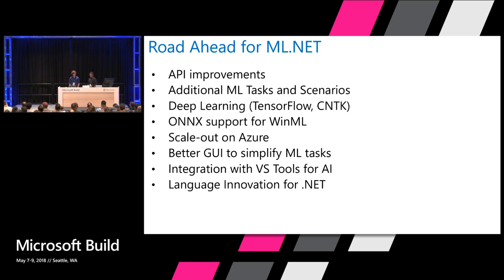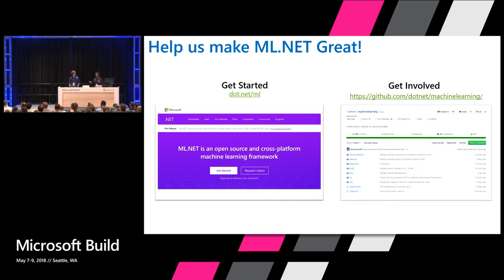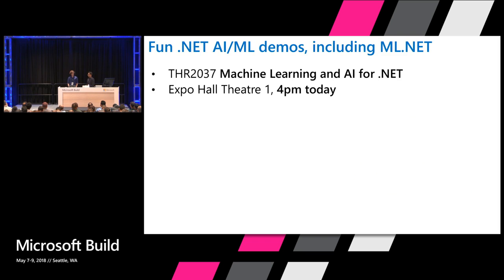So essentially, that's pretty much what we came with, and we want to leave about 10 minutes for questions. But there are 2 great places to get started. If you want to get started with ML.NET, you can go to .NET ML. There's also a GitHub repo, github.com/net/machine learning. We've had a great start there, with close to 1,000 stars already, and we're seeing a lot of action. So please get involved. We really want your feedback on how we can shape the future of ML.NET.